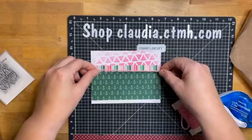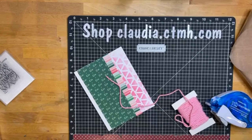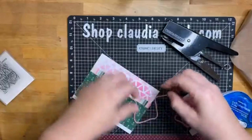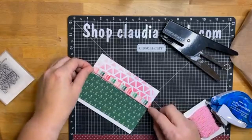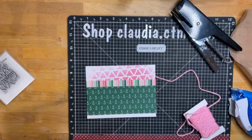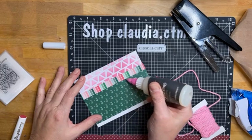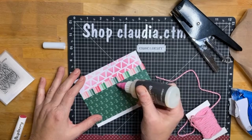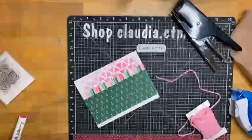And I always forget to do that. But I want to attach it with staples. And I don't want to attach it all the way through the card, but I think that's going to be the way to go. So I'm just going to... Actually, I could glue it, and then I wouldn't have to worry about that. So I'm just going to do a line with the glue direct to paper. And be sure and cap that glue bottle.